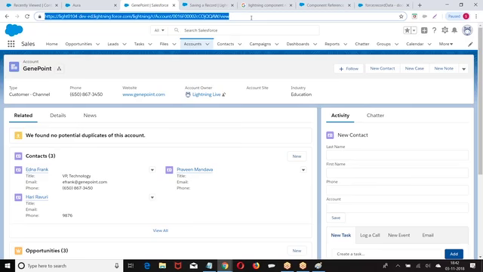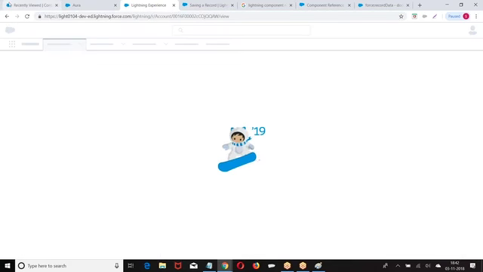Because I was trying to assign the contact with the account ID there. Probably because of that we are not getting it.